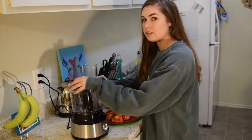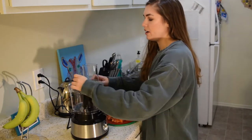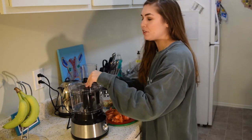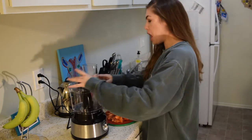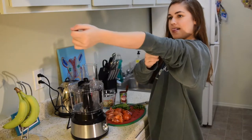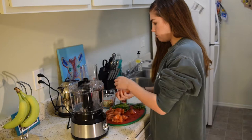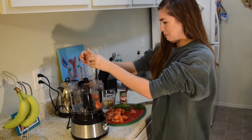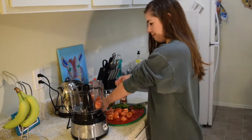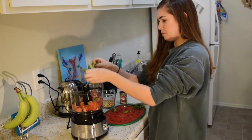So this is really exciting because I got this food processor for graduation and I've never used it. This is a very special moment. So I'm just gonna dump everything in. Okay, so you're gonna add in your 2 tomatoes, just everything. I think this is how you do it. Tomatoes are flying, but it's all right. Dump my basil in.